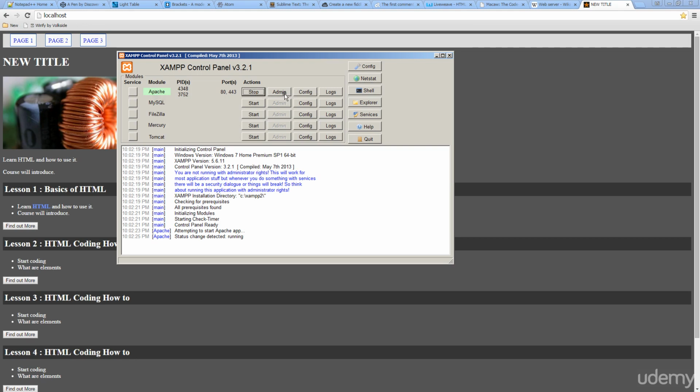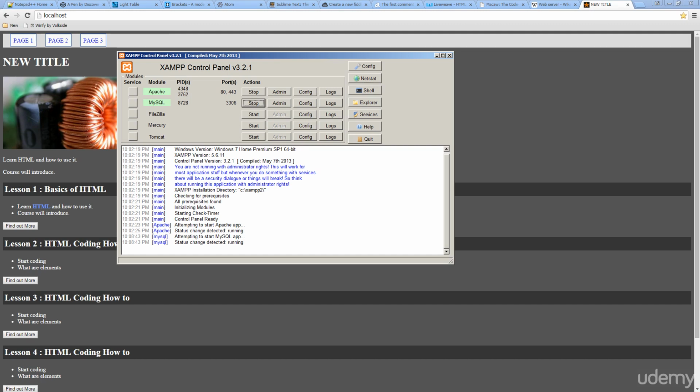I've got some options here to administer it. I can change and update my config, and I've got shell access to it as well. If I want to start a SQL database, all I have to do is start that there. I can also start FileZilla, Mercury, and Tomcat. So these are all other options here within the XAMPP server.